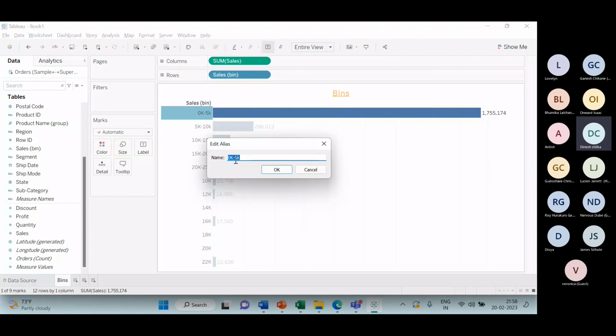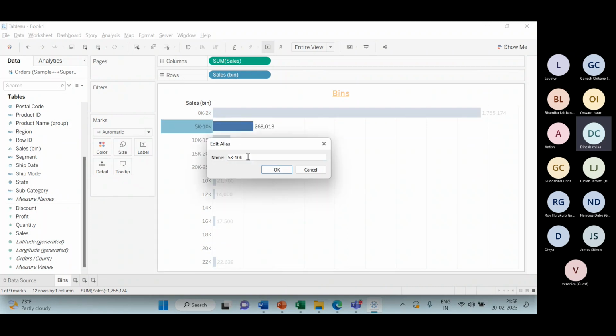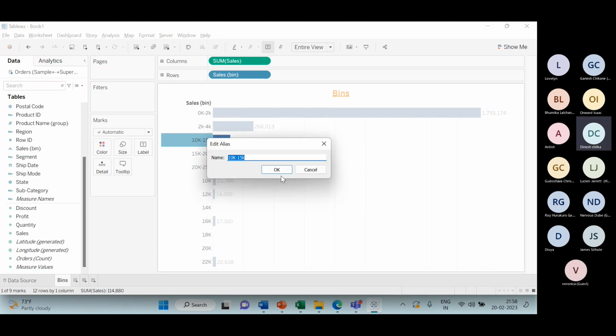Just edit aliases. Then 0K to 2K. Click on OK. Again, edit aliases. Again 2K to how much? 4K. Now next edit aliases, then 4 to 6.